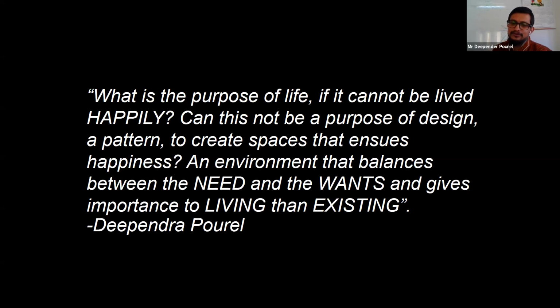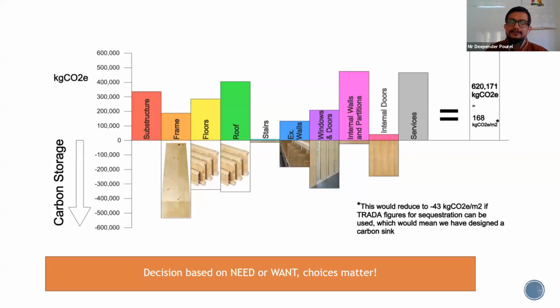I have my own definition of why happiness is important, and I say, what is the purpose of life if it cannot be lived happily? Can this not be a purpose of design, a pattern to create spaces that ensure happiness, an environment that balances the needs and the wants and gives importance to living rather than existing? Though it is a quote of my own, I draw my inspiration from the Great Four, where we talk about the needs and the wants.